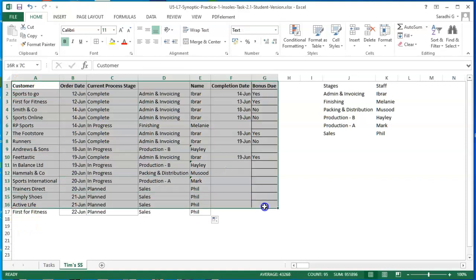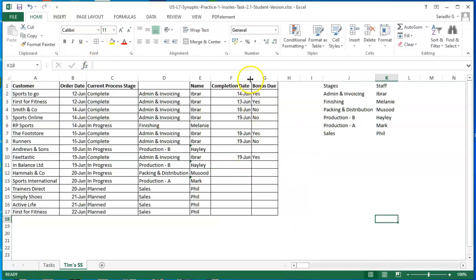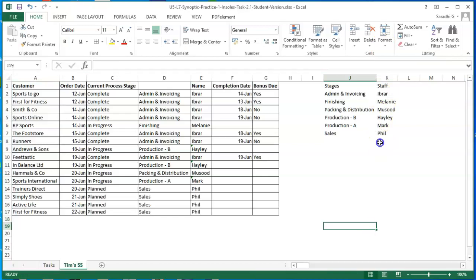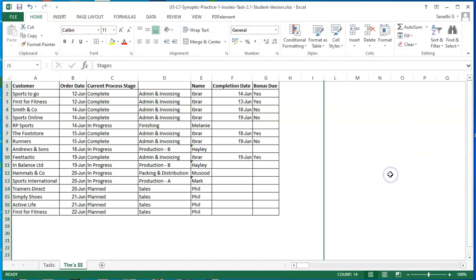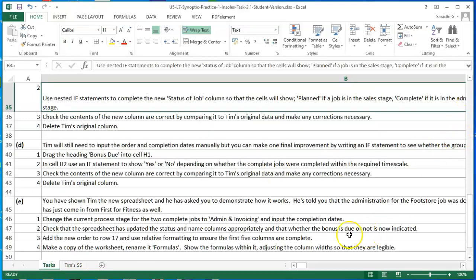You can do a border around all the data. Make sure all the data is clearly seen. Auto fit column width if you want, so click over here, auto fit column width. There was some hiding of the cells for J and K, so just highlight them, right click and say hide, and you can see those details are hidden, nobody can see them. And here there was a heading, I think it was status, maybe I forgot to enter that. So that's it. That is your Mindful task 2.1.